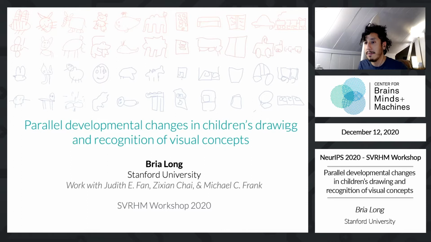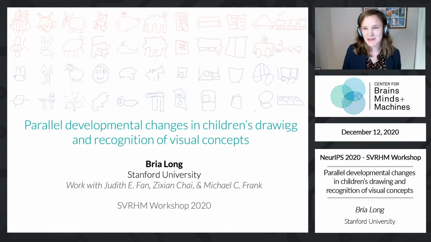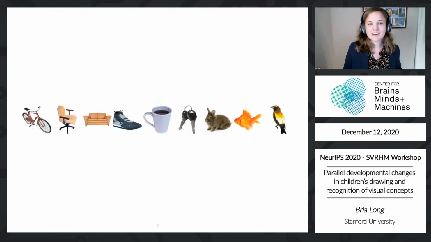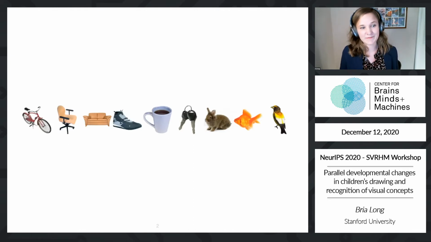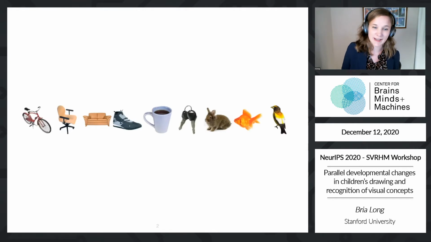Okay, thanks everybody for having me. I want to start off today with the observation that if I show you an array of colored pixels arrayed in different locations on this screen, you can really easily derive meaning from what you see. Instead of seeing colored blobs, we see bikes, bunnies, couches, and cups. There's incoming visual input that gets transformed and makes contact with the wealth of knowledge that we have about these objects and the categories they belong to.